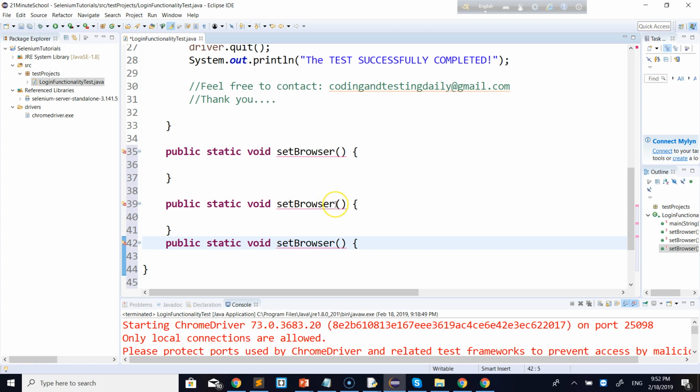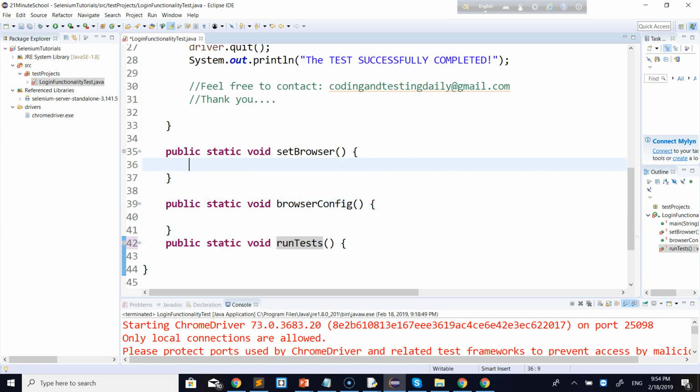And I name it set browser config, or I can just say browser config. And I name the last one just run tests. Run tests, okay?